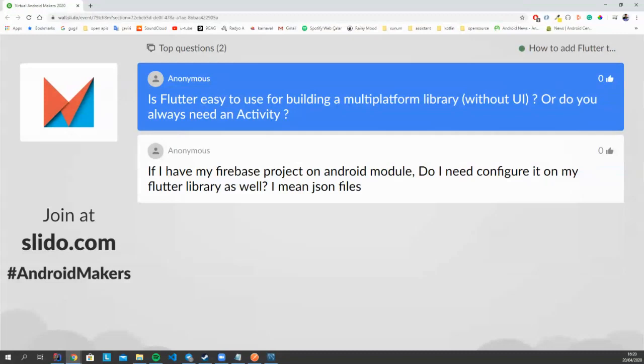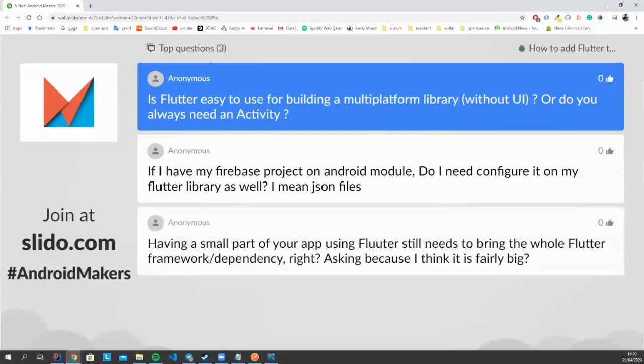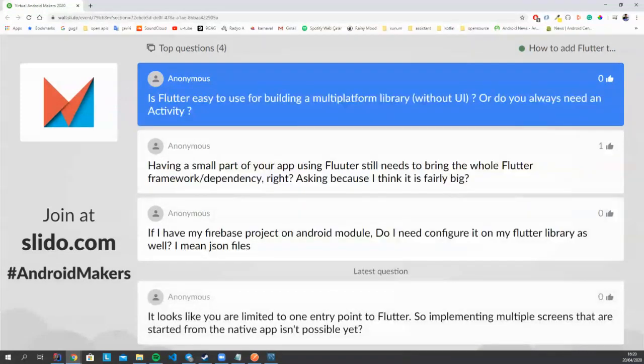But if you know Dart and want to use just Dart as the business logic part, you can do it. You don't always need an activity, but I don't think that it's a Flutter app anymore. This is my opinion. Next one, please.